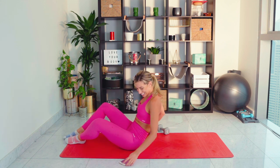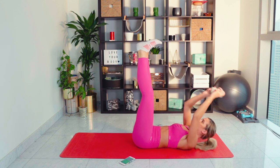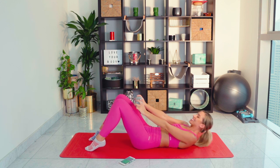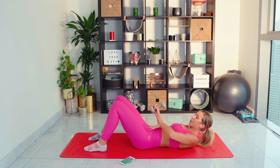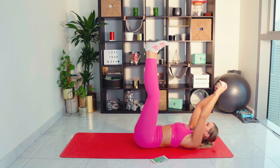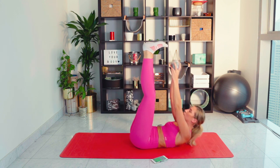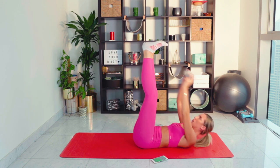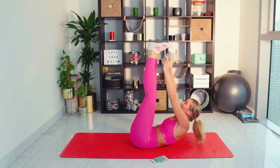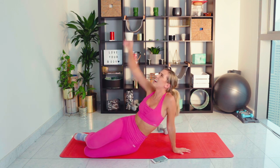Toe reaches guys, in five seconds. Legs are up high. Reaching for those toes. If you want to, placing the feet down and reaching there. The goal is to be feeling that lower core. If you can bring those legs up, incredible. This is your last exercise — make it worthwhile. We're on number 10 of 10, no giving up. Home straight, five seconds — two, one, woo! My core is on fire. Next circuit is arms — let's do this.